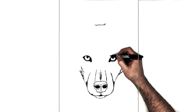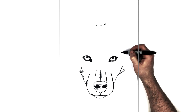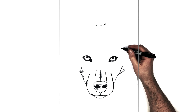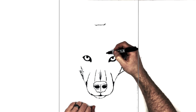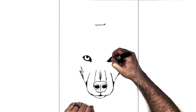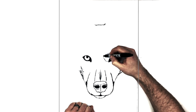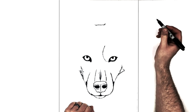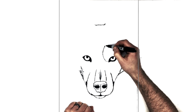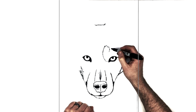Okay, so then we're going to add some details just around the eyes. So Siberian, I think it's a Siberian Husky, so they have a dark black section that comes across the top of their eyes, coming out from his eye here. So we're going to bring out kind of a curving section. Comes up the center here. Like that. And then it'll kind of come back down around like so.